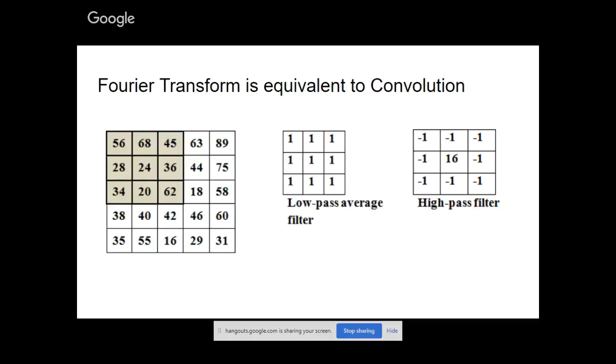Move over again, sum it up, deposit it again, and you keep doing this. The problem with convolution is that it's slow because you're moving a kernel across. So if you have a very large image, it will take a while to do this processing. Just keep in mind that this would be a low pass filter equivalent. Essentially, what we did in the Fourier domain can be done similarly in the space domain by this process.